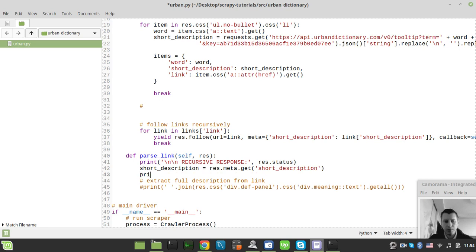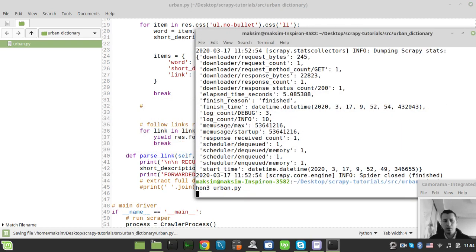And let's try to print forwarded short description.